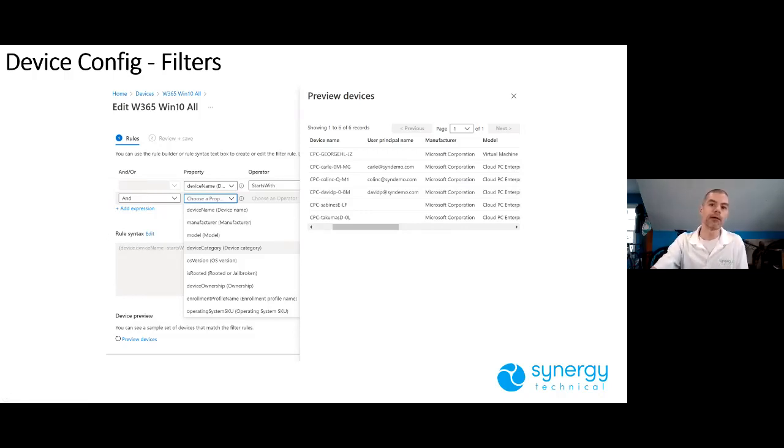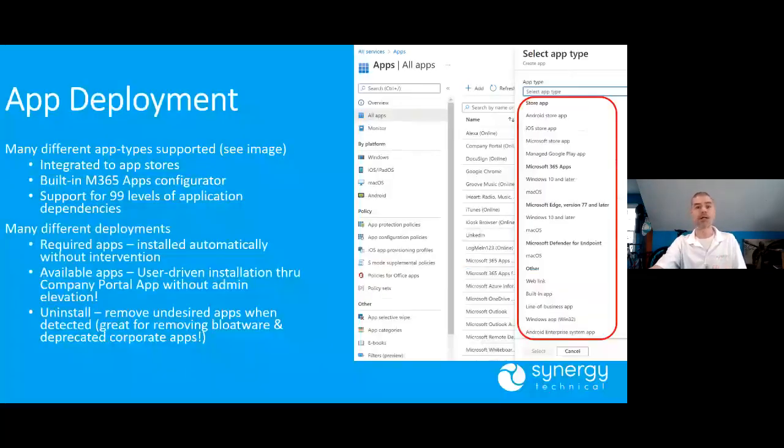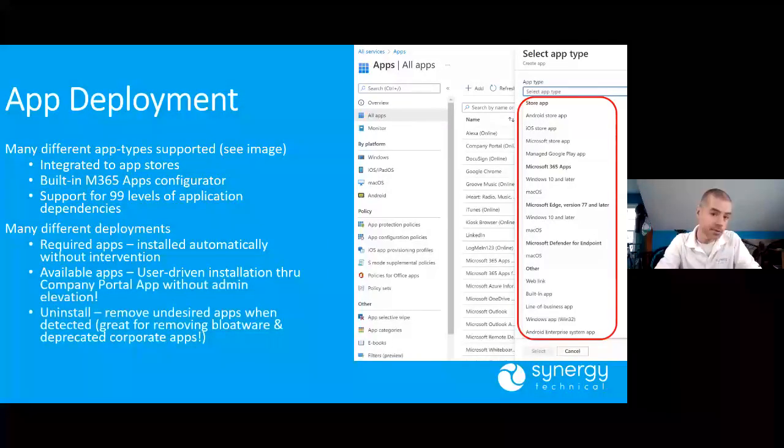We're just now filtering out against specific devices, and Windows 365 also has a pre-baked security baseline in Intune. Okay, so that's something that is actually fairly new that exists solely for that space. Our app deployment, we kind of skipped past the whole concept of what are we doing with our images, right? Both Windows 365 and Azure Virtual Desktop support pulling gallery images from Microsoft or having you upload your own image.